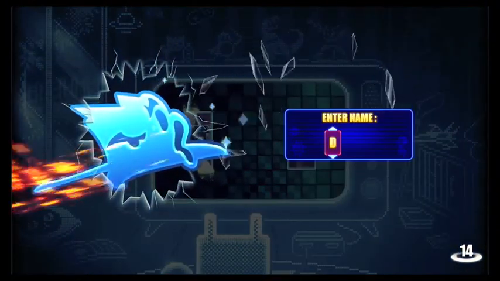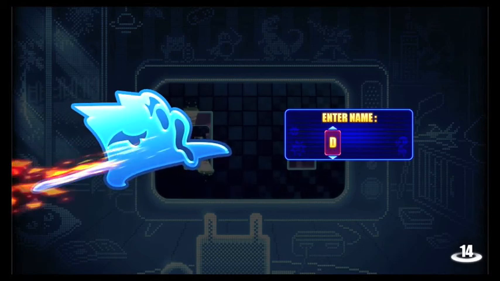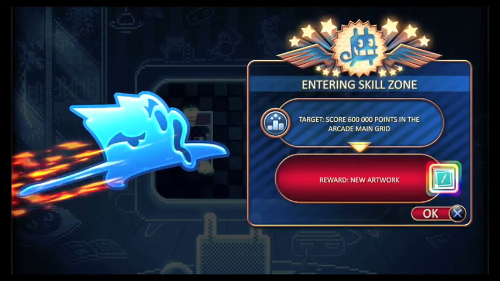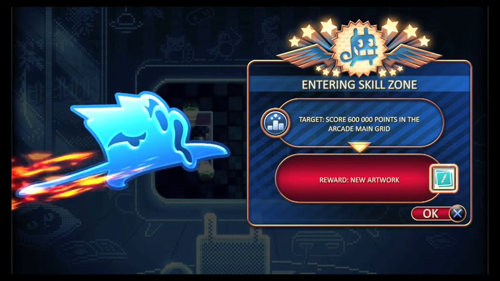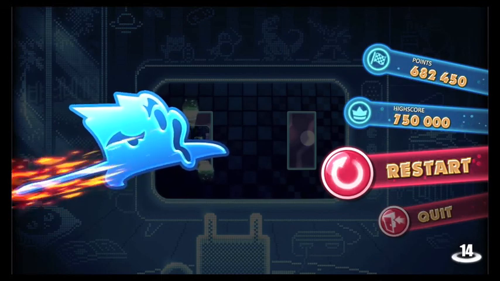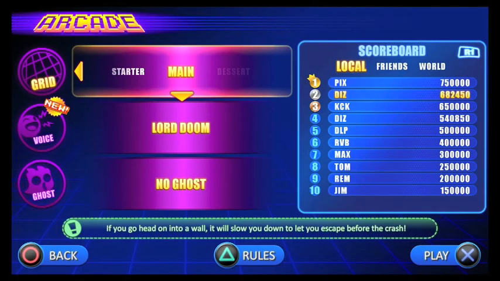So there's me apparently storming through the glass. I'm assuming it's a new high score because I've only played this once before. So DIZ for SSJ Logan. And right, entering skill zone. Did I? Because I didn't play like that. So let's just see what happened. No, it wasn't even a high score. So, yeah. As you can see, I've got the second highest score. Maybe that's what the skill was for, because I beat whoever the computer guy that set number 3 was.